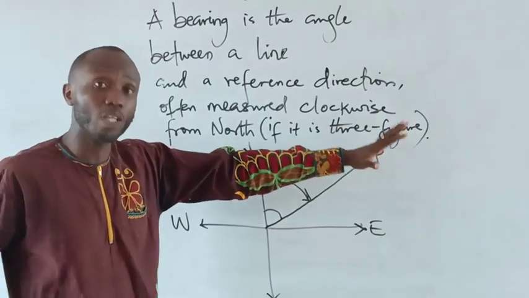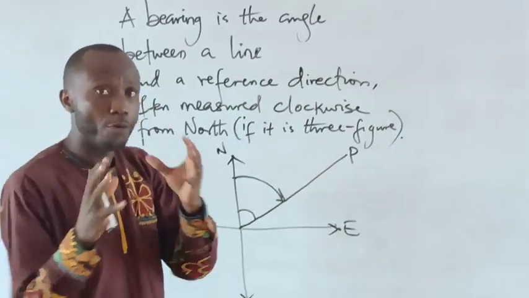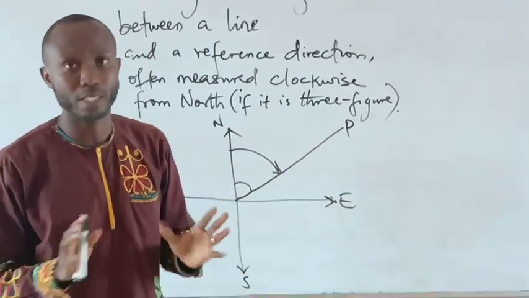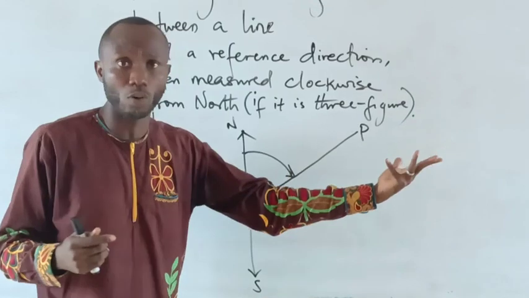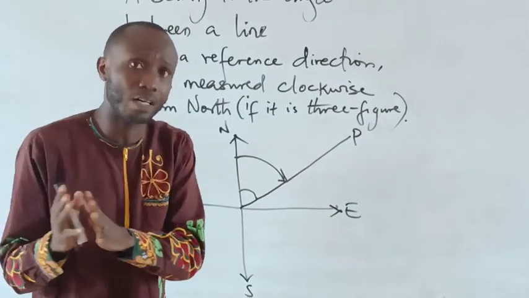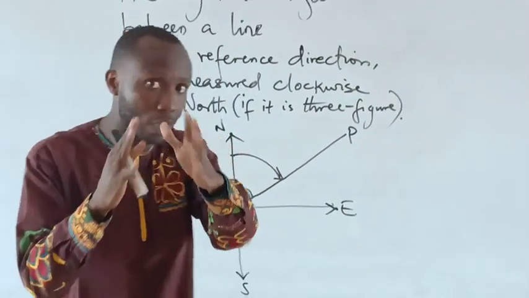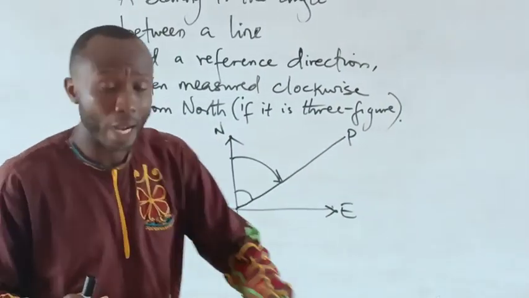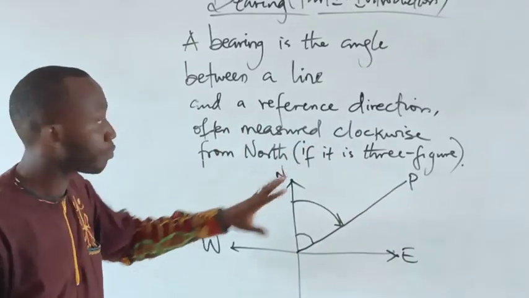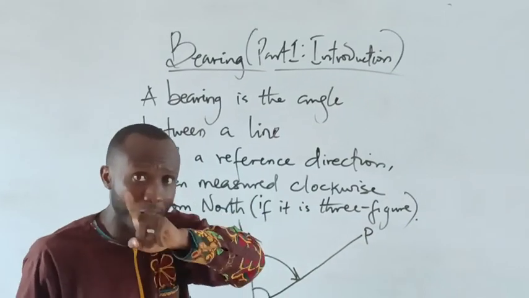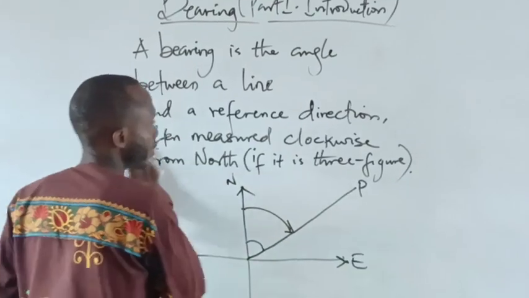But if it's not three figure, and let's say we are looking at the cardinal form, because I'm going to explain the two forms of writing bearing. Yes, there are two ways of writing it, the two different forms. So one of them is the three figure, while the other is the cardinal form. For the cardinal form, it can be both clockwise and anti-clockwise. So we're going to go straight up into how to write bearing in their different forms. So we are done with the definition. So we are still under introduction, don't forget, because knowing how to write a bearing is very, very important. So let's go straight up to that.